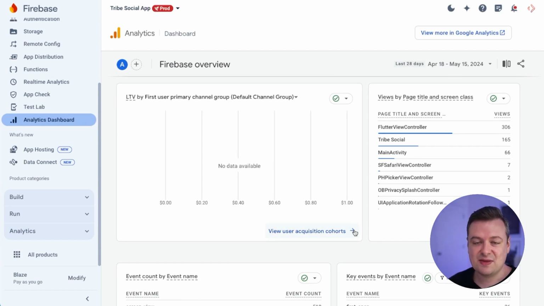And again, this is something that your organization owns and has access to forever. So whether you stay on Tribe Social using our app or you want to do something else, you always have access to Firebase, or future developers could use your Firebase account to build that out or change your data into a new app if you need to.